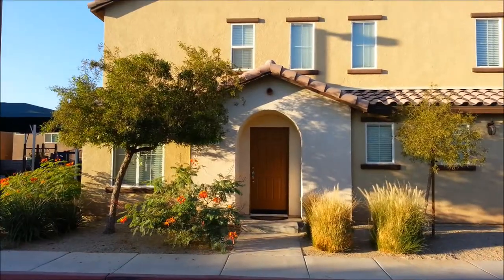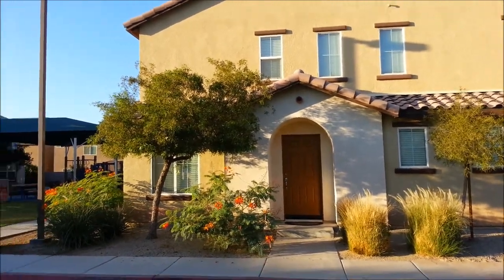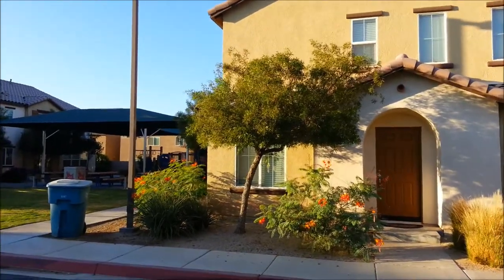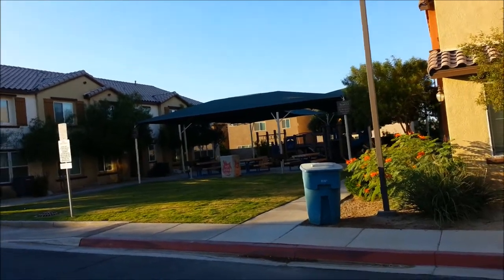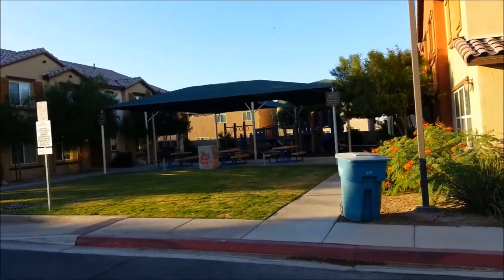This is J.E. Goyal with Exit Realty office in El Centro, and I'm in front of probably the most beautiful condo complex in Imperial County. Unit number 51 in this condo complex is probably the most desired unit in Imperial County, right next to the park — a beautiful location to enjoy and have a great time with the kids and family.